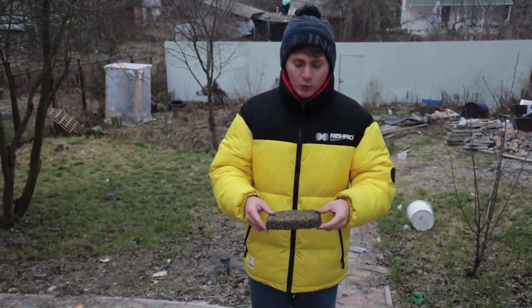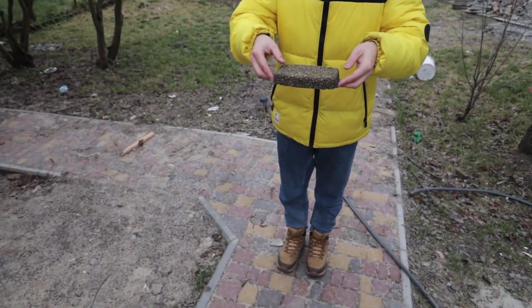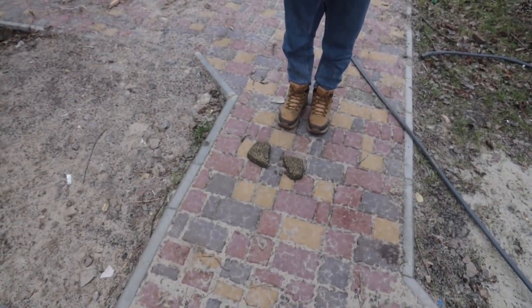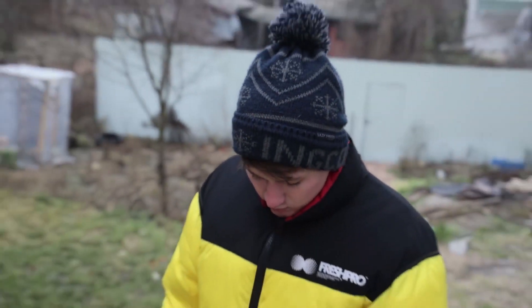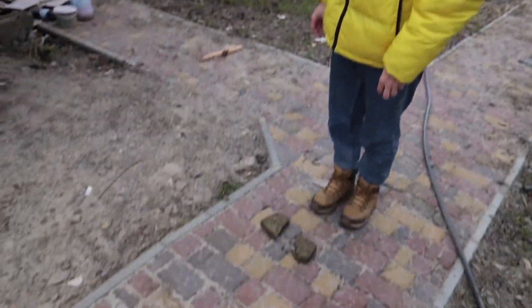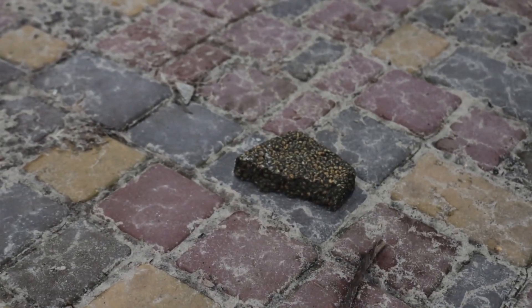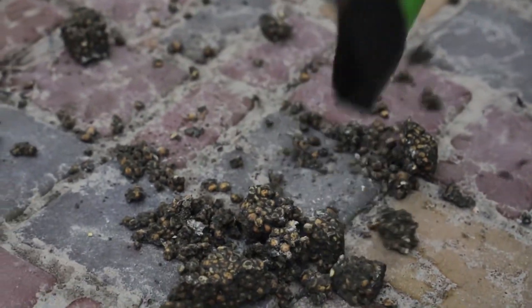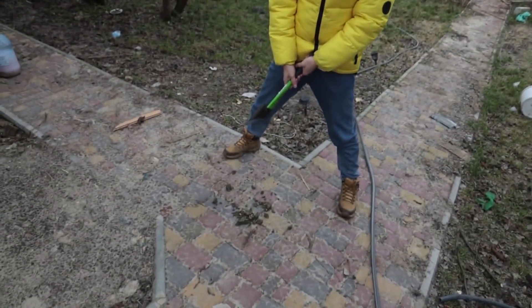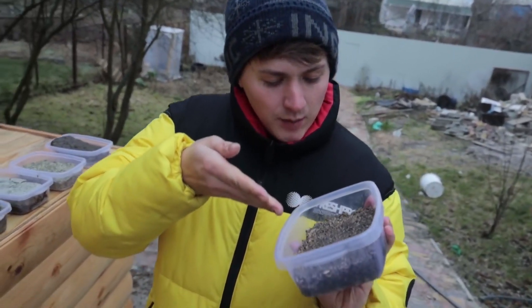To begin with, we decided to test the strength simply by dropping it on the paving stones. One, two, three, go! Wow, so fast. And I thought it would be the most durable one. Maybe it's better with rice, although we added jelly to the rice, right? The strongest mortar, in our opinion, crumbled like peas. So now let's check the most unexpected lot.